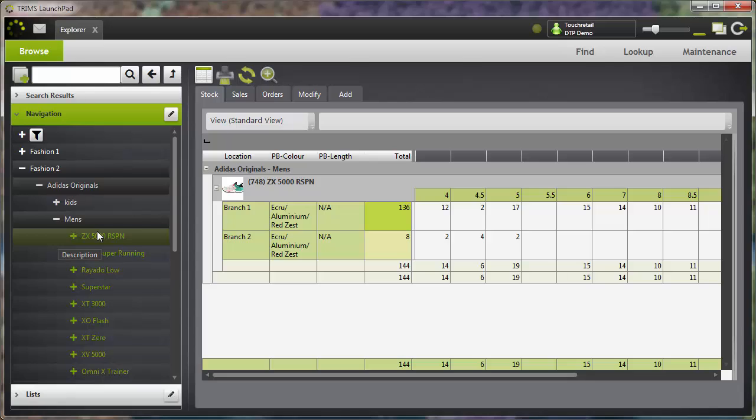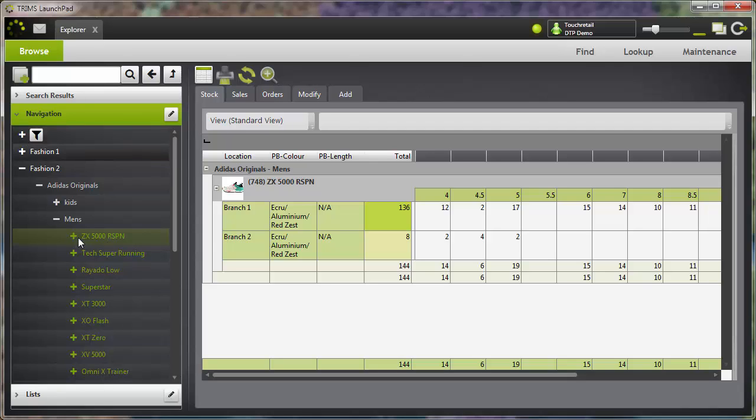To do that, I have to create a list. To create a list, I can right click anywhere in the tree and then send to a list. That means I can filter my data down. I could choose to have a particular brand in a particular category, filter the system down like that and send the results to a list. So you can do a stock take on absolutely anything. The reason why you can't just scan items and class that as a stock take is that the system also needs to know what you haven't scanned, not just what you have scanned.